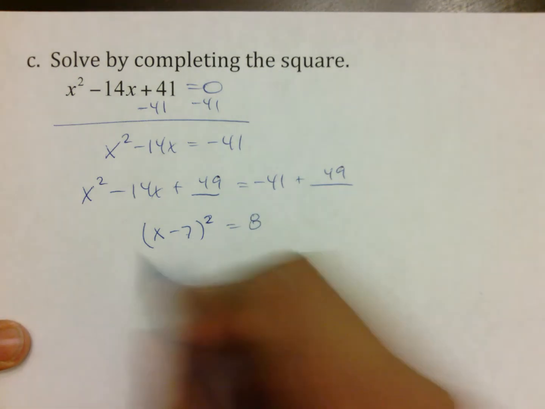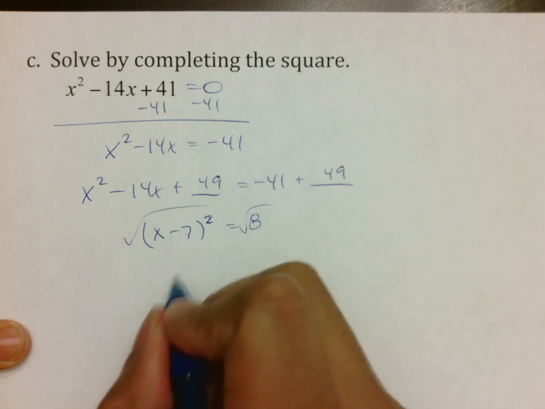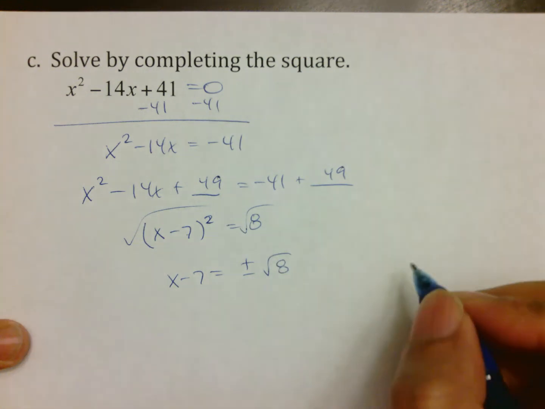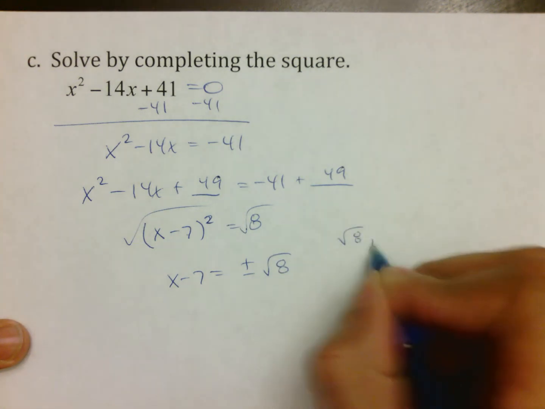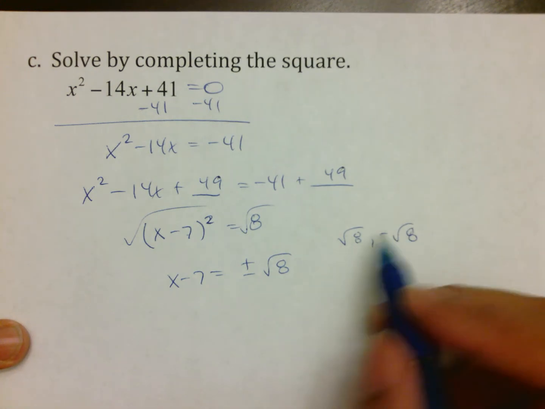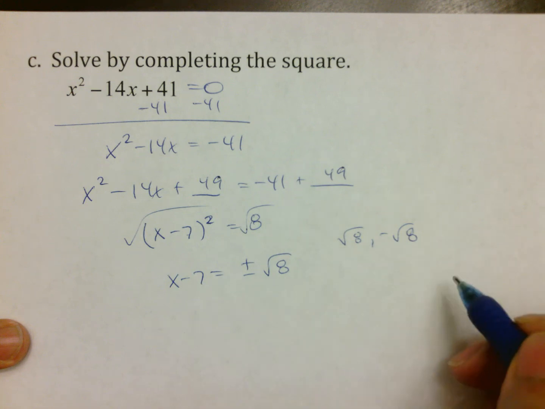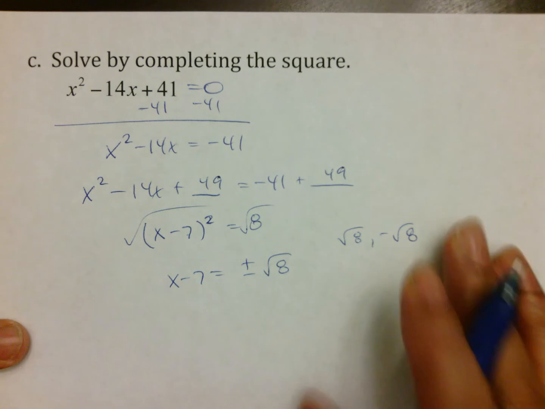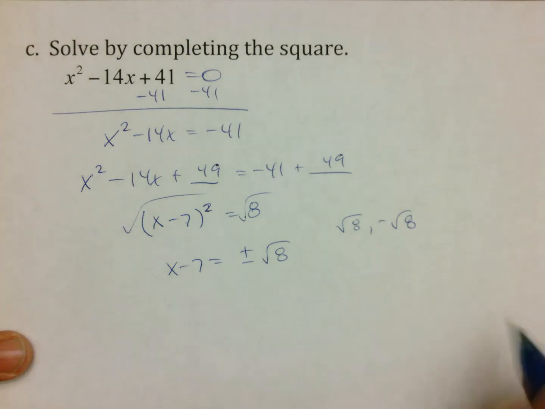From there it's the same thing. Get rid of your square first because it's on the outside. Just don't forget when you bring it down that it is a positive and negative root 8. Again, what you will type is root 8 comma negative root 8, because there is no plus or minus in the computer. So you'll actually type in x minus 7 equals root 8 comma negative root 8. It's kind of weird, but it at least makes you remember that you have a positive and a negative value, kind of like on the lesson where we had to type in the numbers.